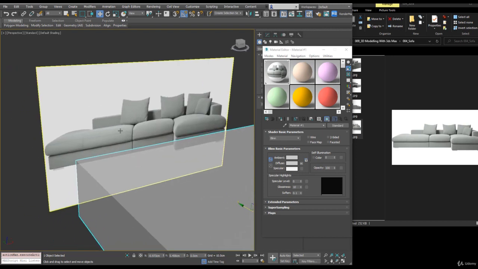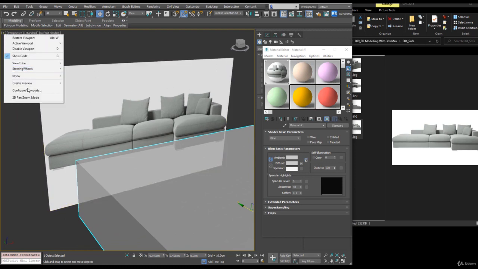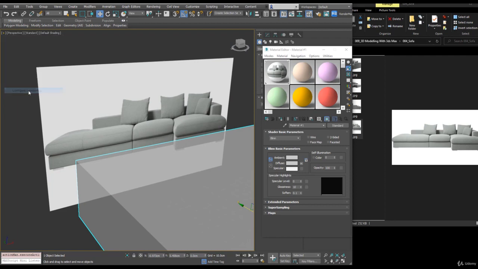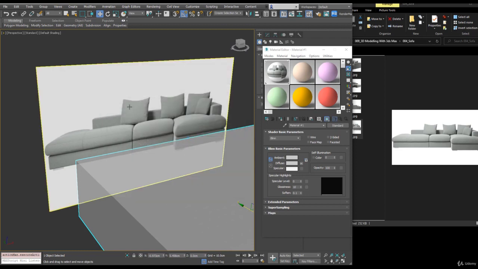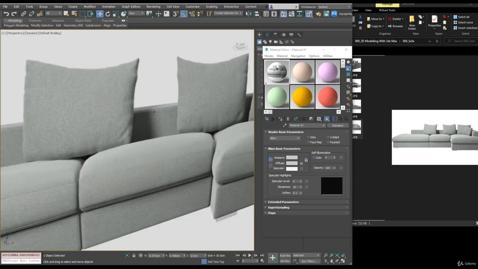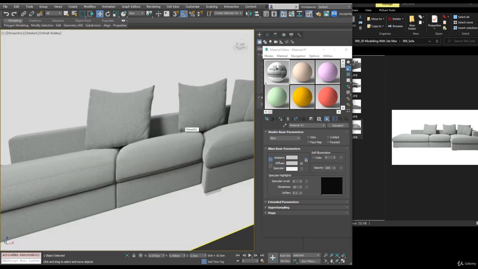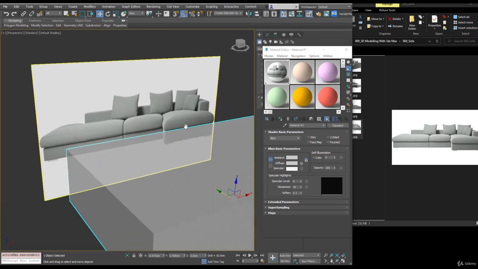If you ever need to improve the quality of the image in your viewport, you can go to configure viewports, and you'll see here in textures you can change this. So you could turn this up to 2048 and hit apply, and it would increase the quality of the image. Obviously the quality of the image you downloaded should be taken into account, but we can work from this. This is quite good at 1024.